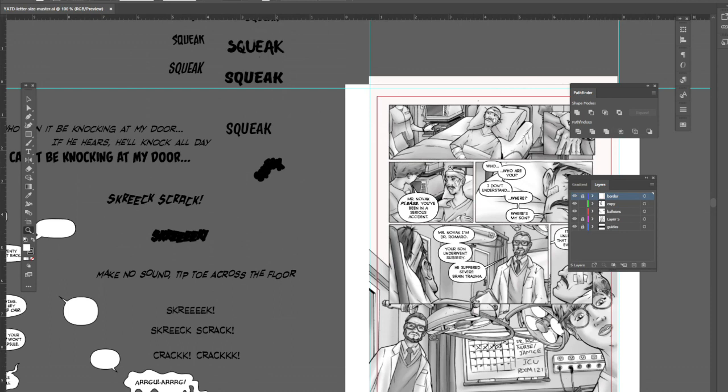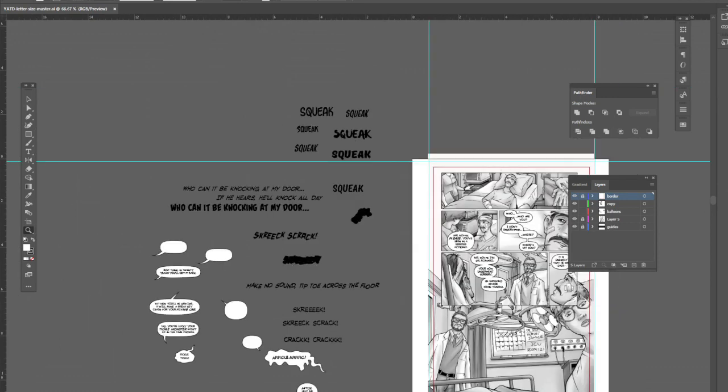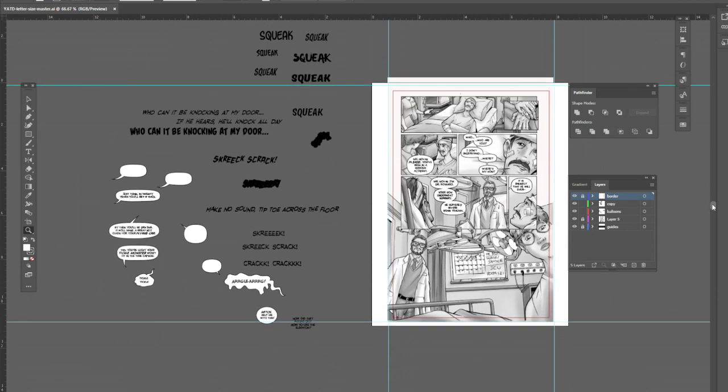Now I know not everyone has Adobe Illustrator. A lot of people nowadays are using Procreate. I'm not sure about Procreate's capability for lettering, or how versatile it is. But in any case, whatever program you use, a lot of what I'm going to talk about is still relevant, so don't be put off by that. There are other vector programs, like Inkscape and Affinity Designer, that are a little less expensive than Adobe Illustrator. But this is just the way I've been doing it, and it works well for me. So let me explain a little bit what I have here.